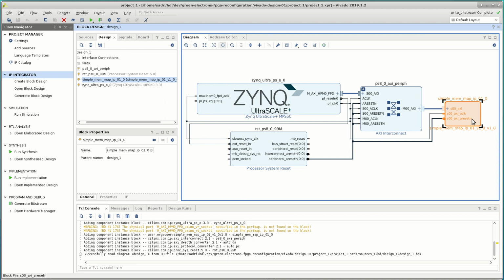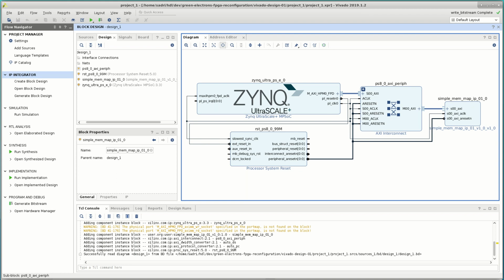In future videos in this series, I will show you cases in which the arrangement of IPs in the PL changes. A new IP appears in the PL, so the device tree gets updated, and as the device tree gets updated, drivers should be loaded into or unloaded from the kernel. So this is for future videos, but right now we have a simple design. We want to reconfigure the PL.